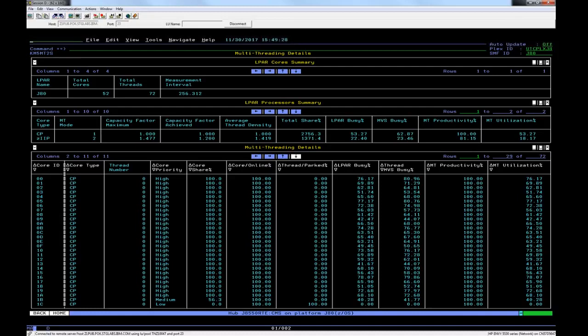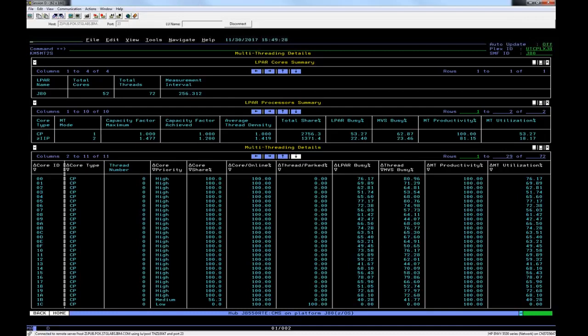is quite high. When multi-threading was first introduced, 1.4 was considered the sweet spot for multi-threading. If you could achieve a maximum of that, then that was considered high. I think on the Z14 things were improved, and maybe you'll see maximums exceeding that. We're certainly seeing it here. So that's the maximum that could be achieved by logical threads. But the actual capacity factor achieved on these zips is 1.2. So there are many factors that can remember.